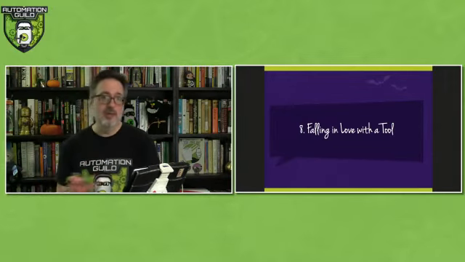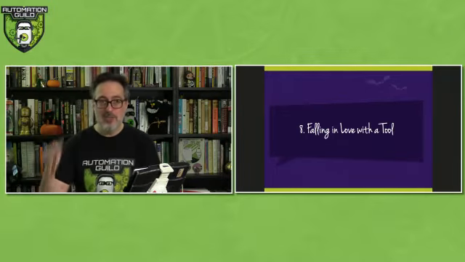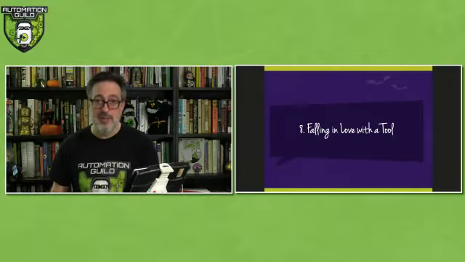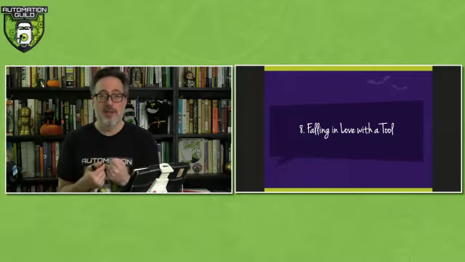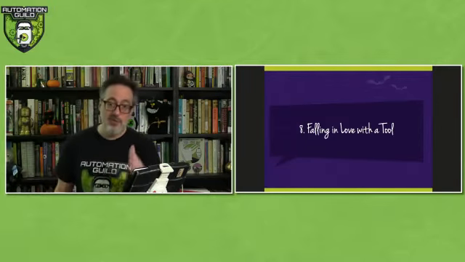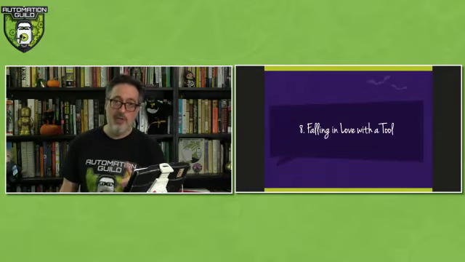What happens, though, and the old saying is if you have a hammer, everything looks like a nail, is when you fall in love with a tool, you start saying, we can do this with this tool. It may not even be the right tool to use. It may not be the optimal thing to do. But because you're so familiar with it, and because you know it, that's the tool you're going to choose. And it's not necessarily always the best one to use for your business. So always use a tool that makes sense for what you're trying to do.